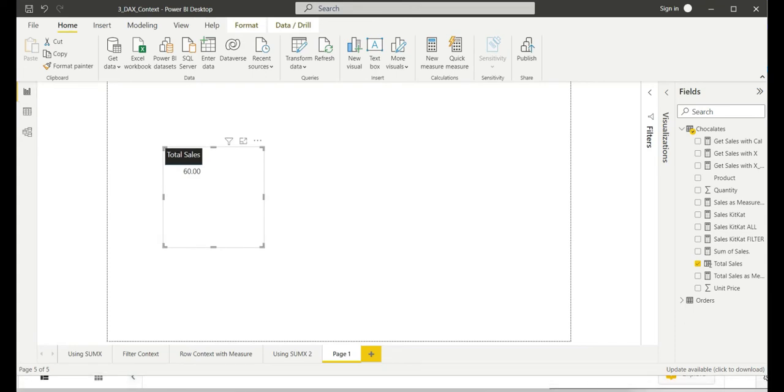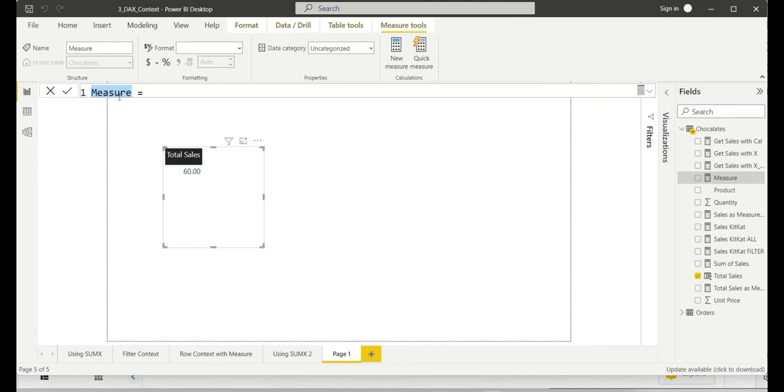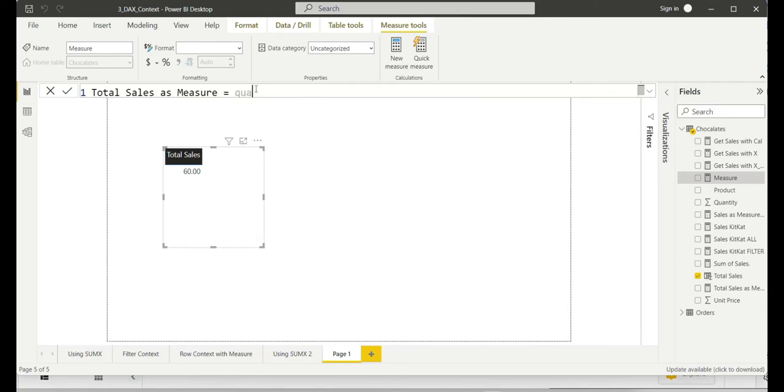So what will happen if I put a similar formula or expression in a new measure? Let us see. I can say here total sales as measure. And here you will see one thing. If I just put quantity over there, nothing is coming up because this is a measure, right? It has to quantify. So it will always expect something out of that bracket in the form of some aggregation. Because this is a measure, it has to measure something, right? It is not going to pick your individual column name. So we'll have to put sum.